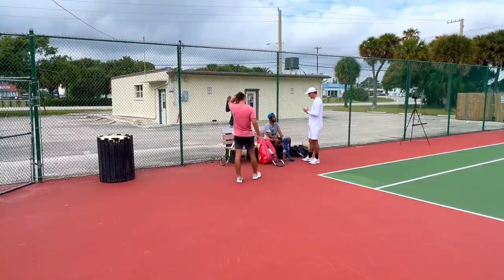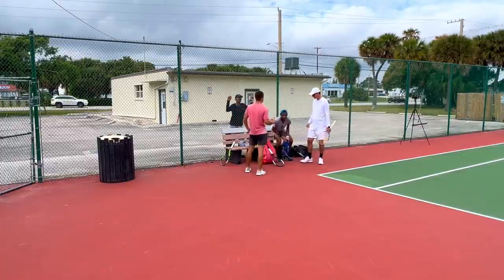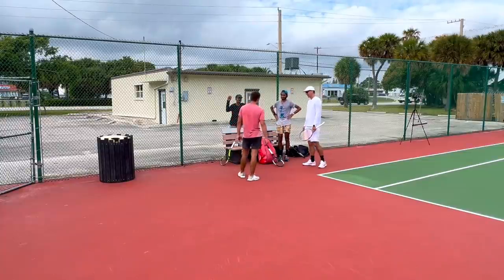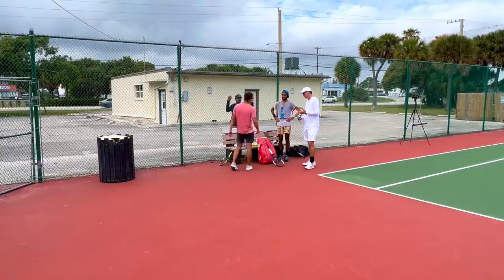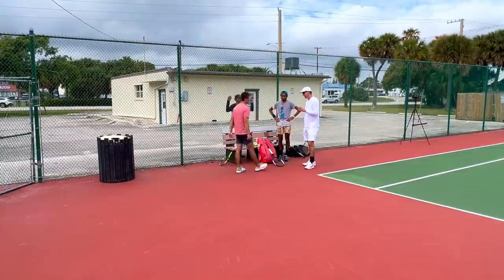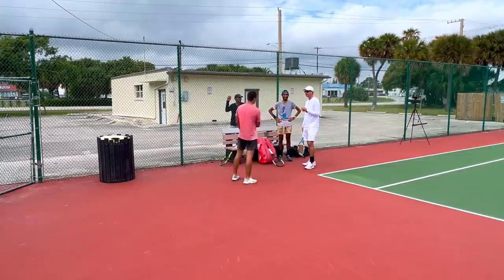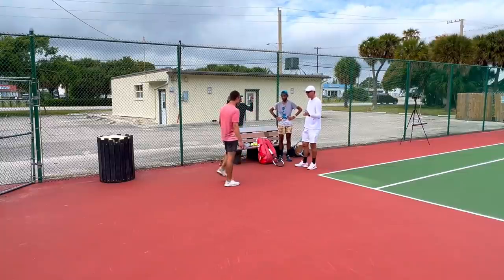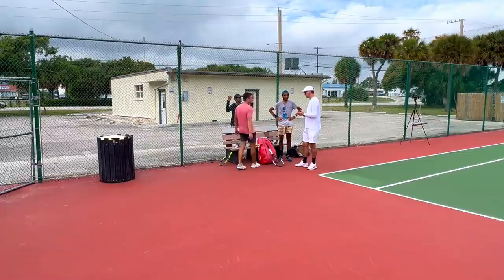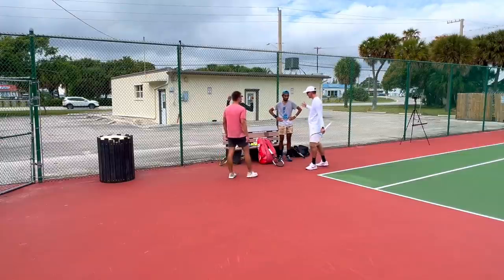We have room to grow, we can improve these things, and you're right there. Your game has a lot of potential — exponential growth ahead. Compare your forehand, serve, and volleys — they're all strong. The goal is just to put it all together so when you play a match you can beat me 6-1. I think there's some truth in that but you're selling yourself a little short — it's not that his forehand is so much better than yours, it's just a different style. You're looking to create height and angles where Safi is looking to hit winners and be super aggressive. So it's a different type of forehand. Good job guys, that was a good set.